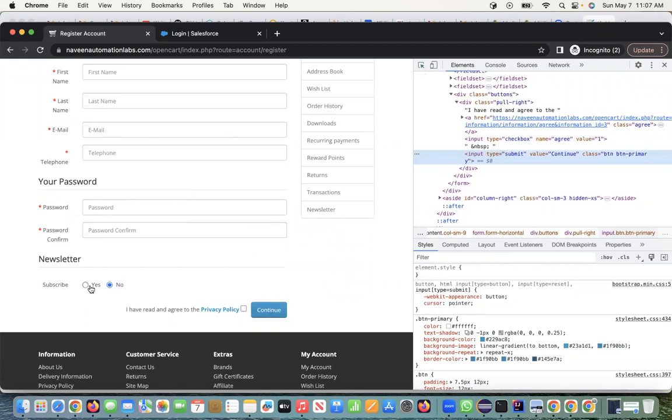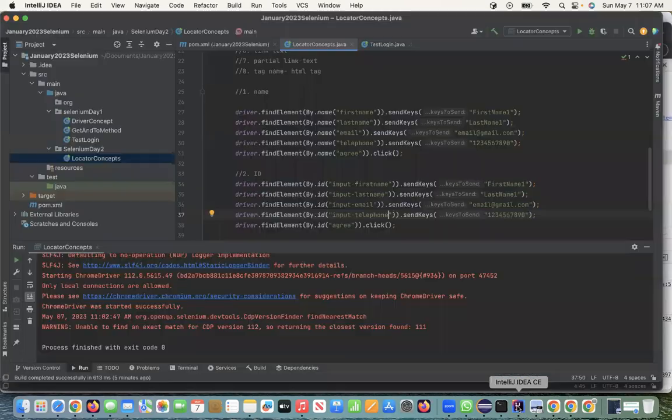Let's see if any of these has an ID or not. Actually, since we are just practicing ID, we don't need to click any of this. I think we just remove this line because this one does not have an ID, right? We don't need this. We just want to make sure that our code is working or not.